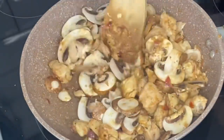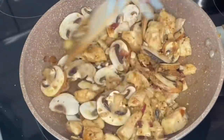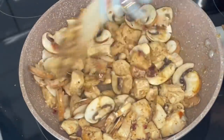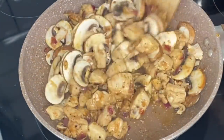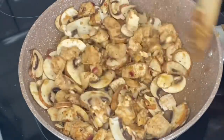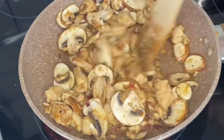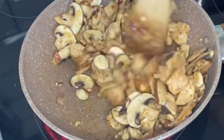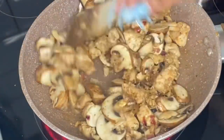So these mushrooms now, I'm not going to spice them separately. I'm just hoping that the goodness from the chicken will spice them. And I'll obviously taste afterwards. And if it doesn't make sense, then I will spice them. But I think I spiced the chicken enough for the chicken and the mushrooms.